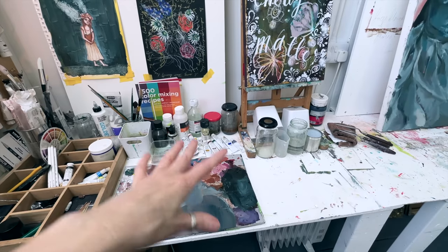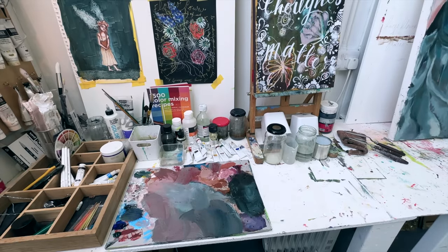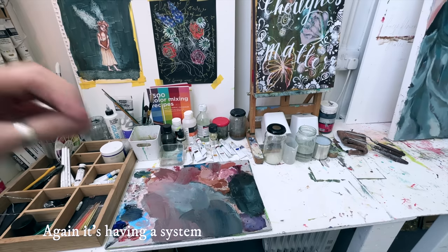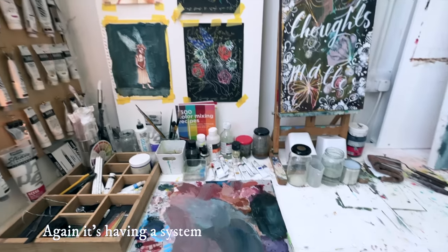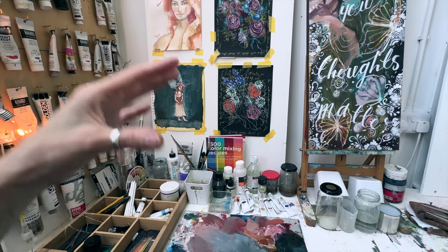My palette and brushes. I allow myself to have, you know, I don't have to put all my brushes away. These are certain ones that I've been using for certain projects, and so I like to keep those kind of things together and in situ until I've finalized projects or series or themes.